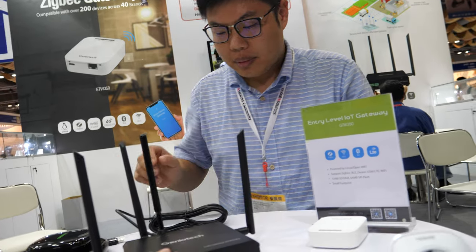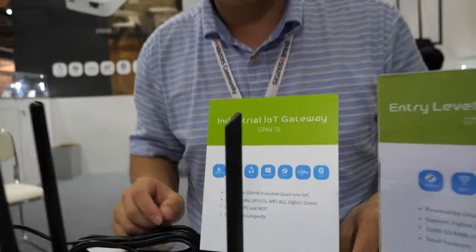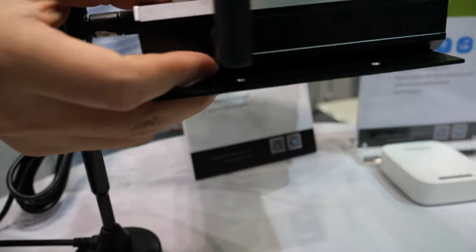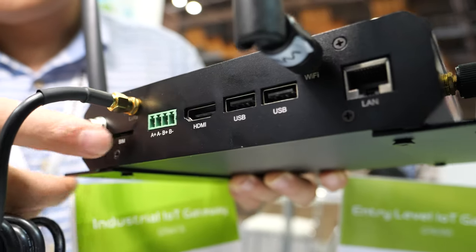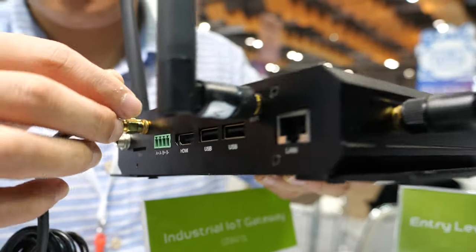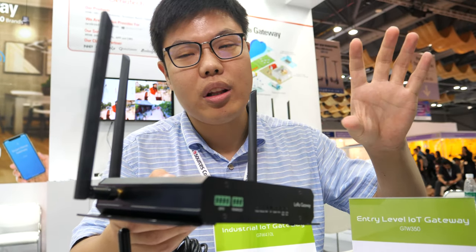There are so many different things. And you have other stuff going on with IoT. What is this? This one is a LoRa Gateway. It's for long-range communication and uses a Qualcomm solution. It has HDMI, USB, and two relays. It also has Ethernet and a power socket. Is it kind of like a TV box? No, it's totally different. The HDMI is for connecting a display to show the sensor data.